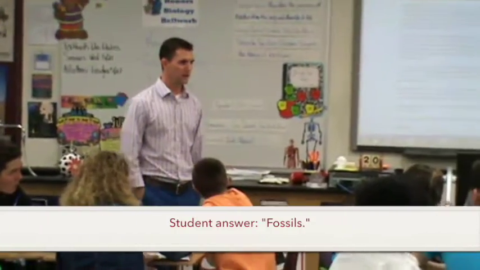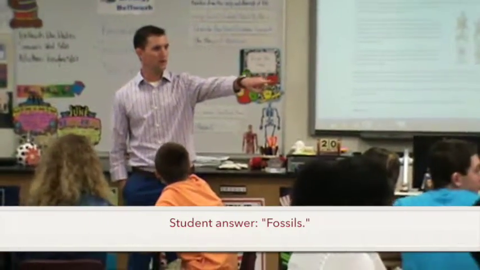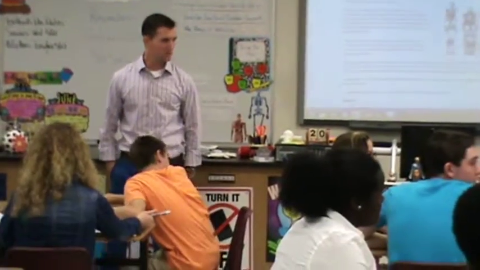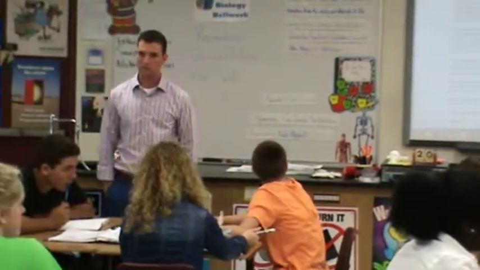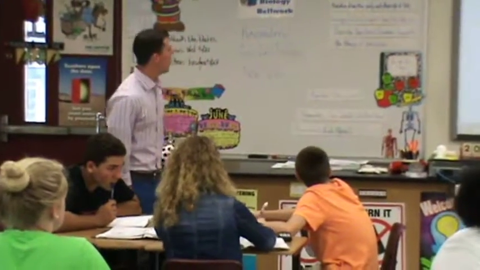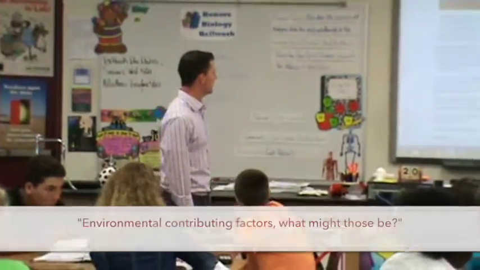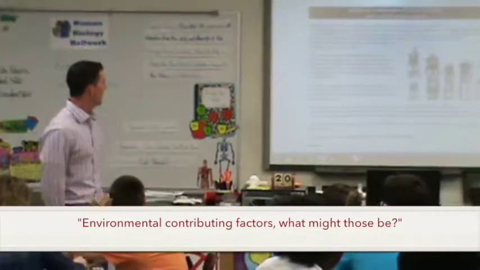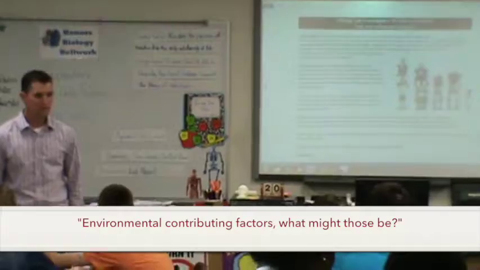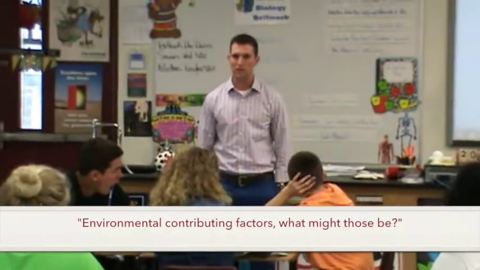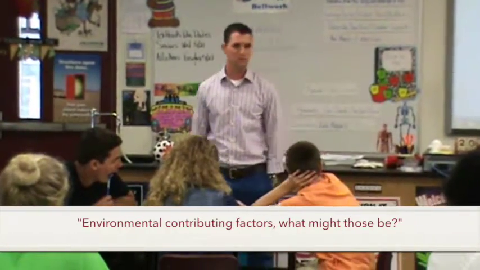Fossils, okay? So we're going to be looking at actual bones. If you look on the lab tables there, we have some skulls. Those are actually replica skulls, all right? So we're going to be using those to make some comparisons about these relationships, all right? It also says here in the first paragraph that there are some different factors that may have contributed to how these early ancestors may have changed and been related. What might some of those factors be?